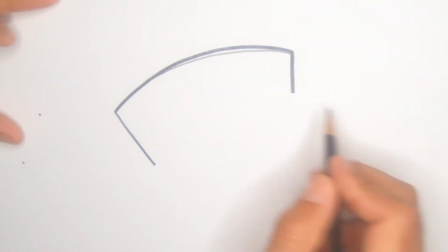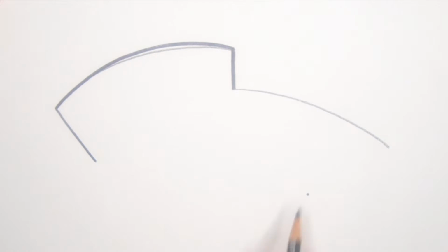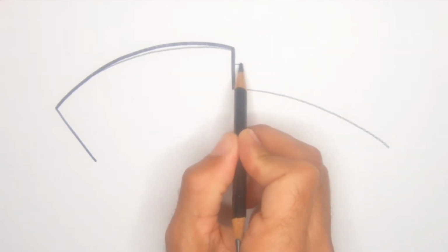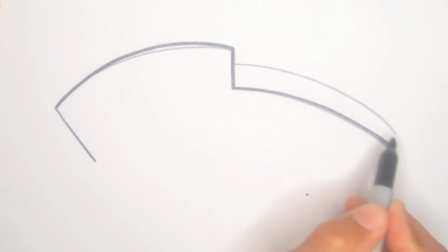Now, take your pencil, put it here at the bottom of the number one, and we're just going to draw a nice sad face. And I'm going to go ahead and put my pencil at the middle of the number one and do the same thing again. Another sad face. You see that I stopped them both at the same stopping point.